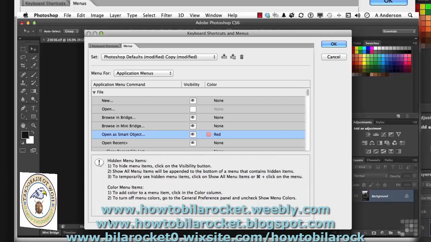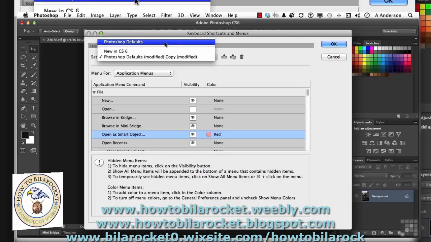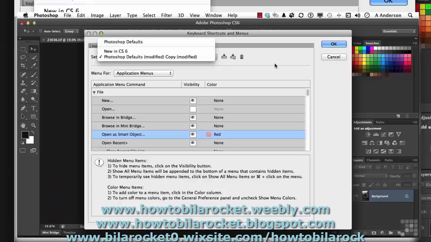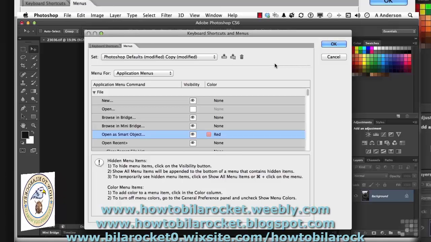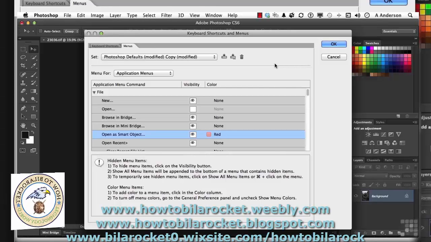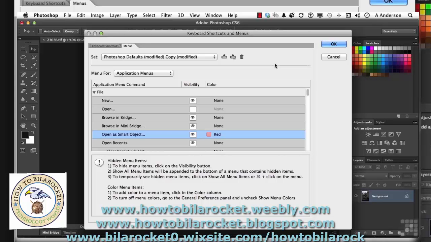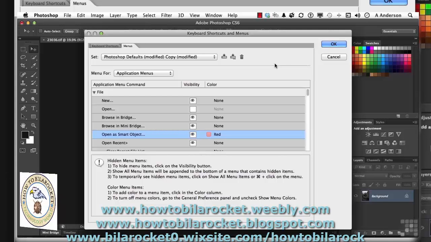Not really. If you want to, just come up to the word Set, and you'll see it says Photoshop Defaults Modified, and that's a copy. If you click here, there's defaults for Photoshop. If you click that button, everything will go back to the way it was. But if you've made changes, you can make your own sets by clicking this button right here and have as many sets as you want. I mean, there might be a reason why you work specifically in a certain document or in a certain workflow where you hardly need anything in those menus except a couple of things. If you've got the time, it's really not a bad idea to set it up, and then you could save the set, activate it when you need it.